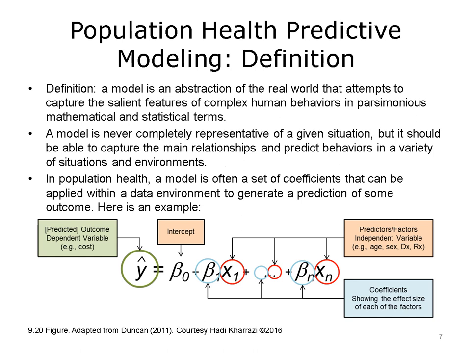For example, if the population health model is defined using a regression method, the model will be presented as an equation, where the right side represents all of the predictors, also known as independent variables, and the left side represents the predicted outcome, also known as the dependent variable. As shown in the figure, a regression model includes various components, including y-hat, or the dependent variable. Y-hat is called the dependent variable because its value always depends on the values assigned to the variables on the other side of the equation. In population health, y-hat is usually referred to as the predicted outcome, such as predicted cost. Note that regression models always try to keep the predicted outcome, y-hat, close to the actual outcome. The actual outcome variable, or y without the hat, is not included in this model.